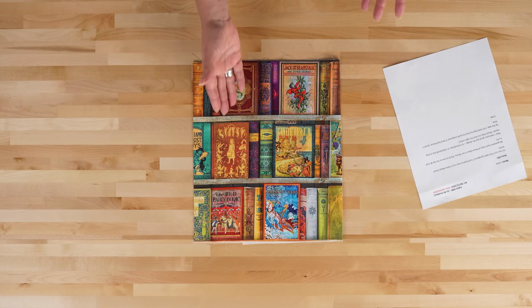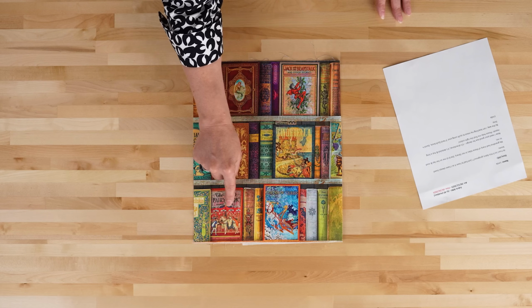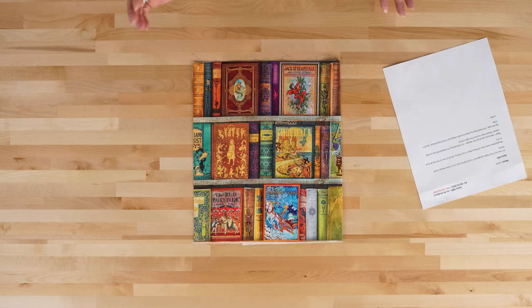But what's neat too is there's so much color going on, and each little book has a little piece of art in it that just is so interesting. This fabric is one of those fabrics that when you work it up into a quilt, you're going to be looking at the quilt as you've got it wrapped around you, because there's so many neat little things here. All right, let's find out what Linda has to say about this fabric.